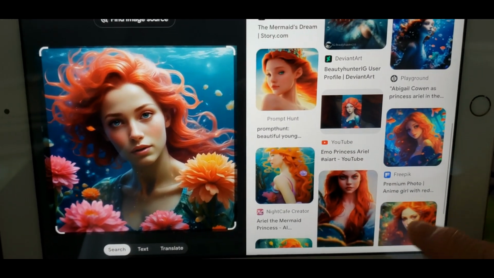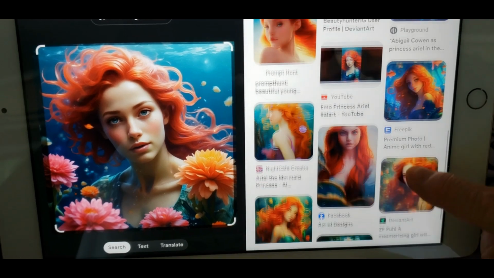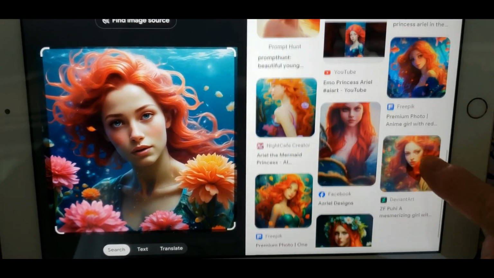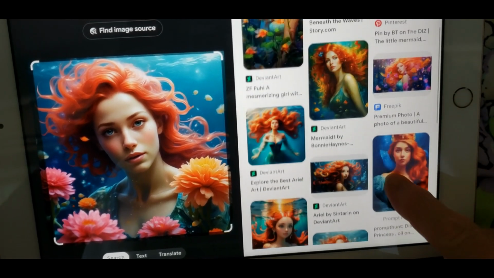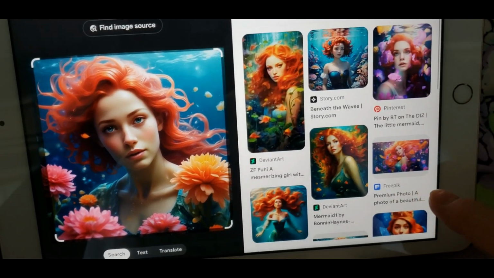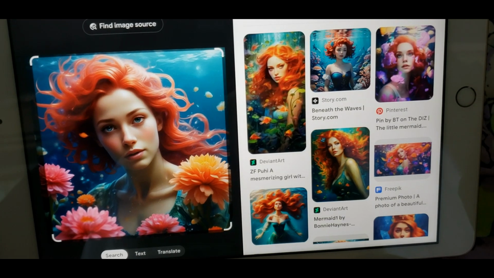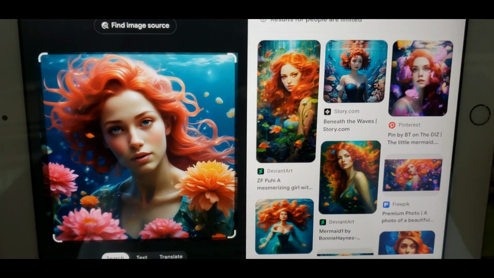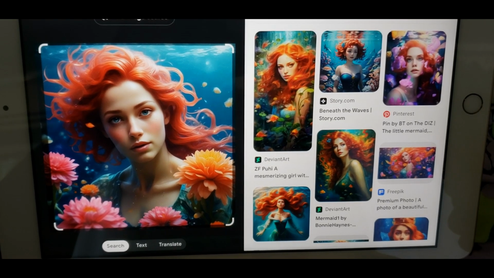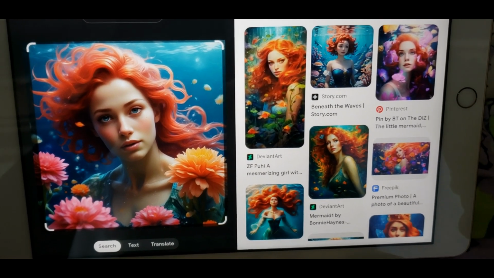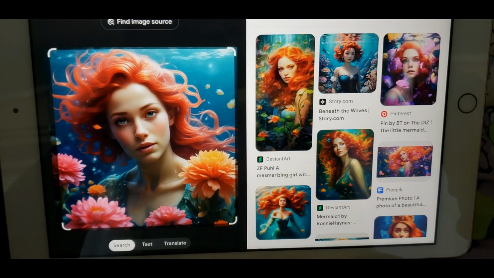And I think some of these are actually AI created, but they're just so close to this one. I'm not sure if I'd want to use it and recreate it because it's too close to someone else's work, but we'll see. Anyway, I just wanted to share that.